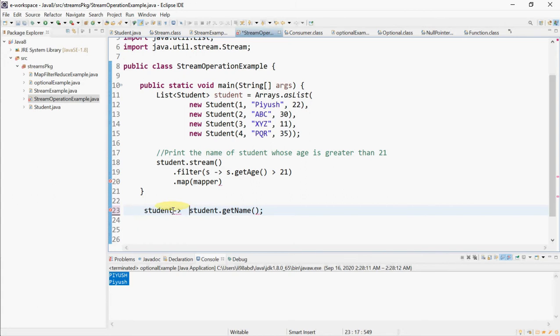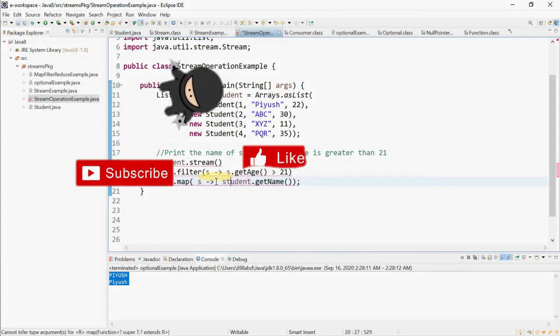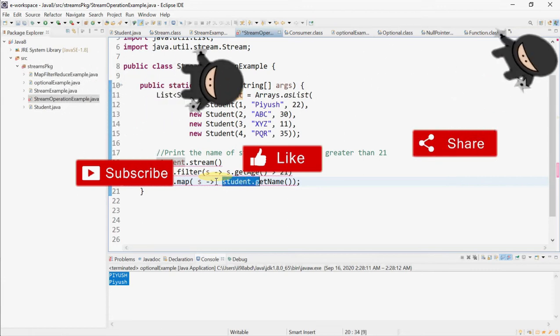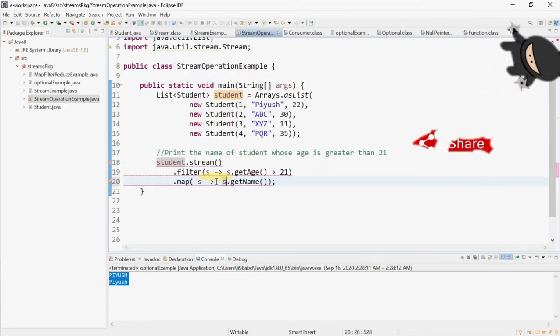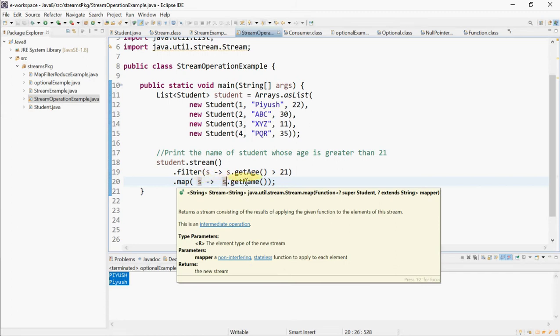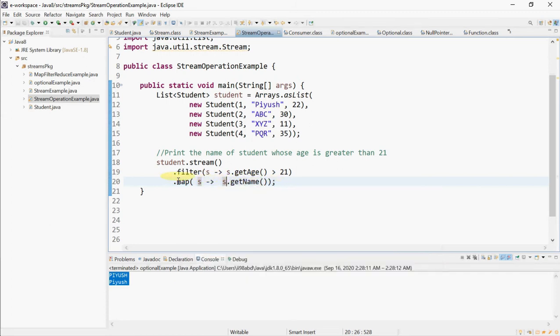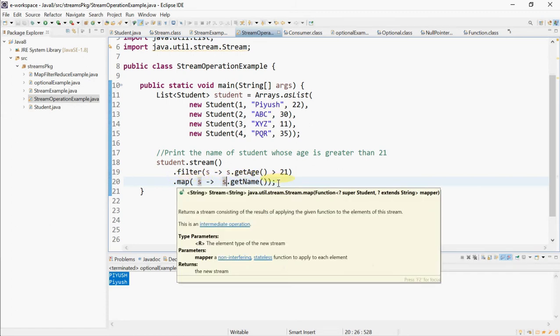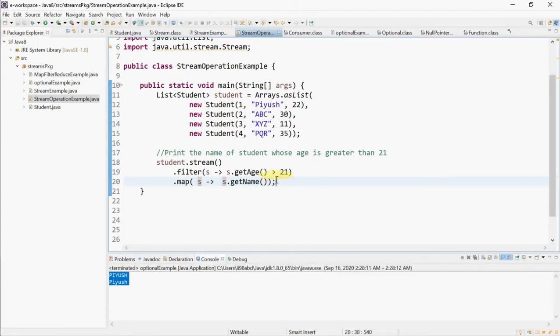Ready. And that's the problem, because we already defined as a student, so convert it to like this. Okay, so this is a map done. So we have now a map of a student name, right? So what is a map of a student name? So we have a name in it. Now what is the next? Filter.